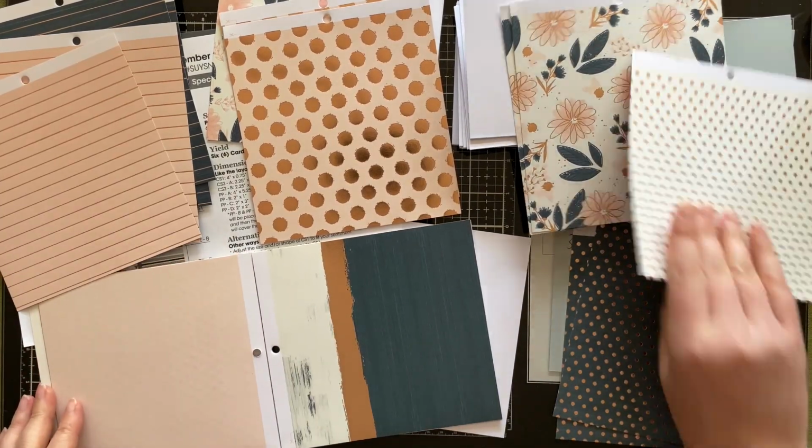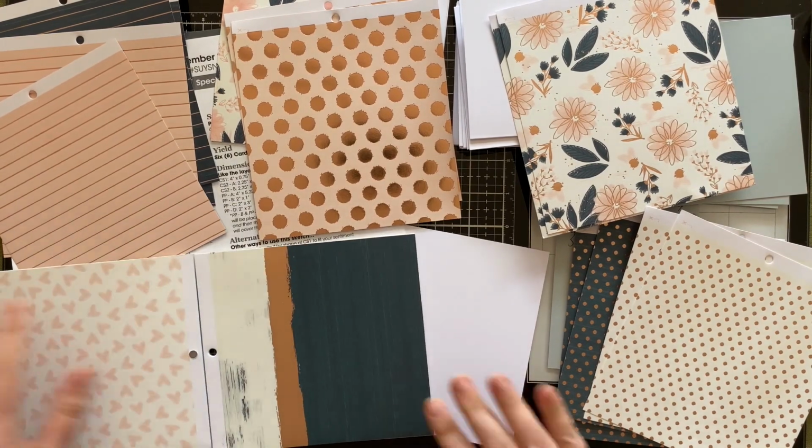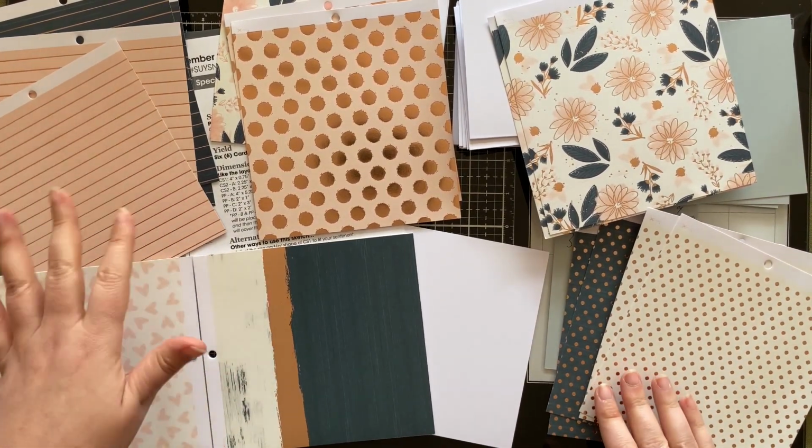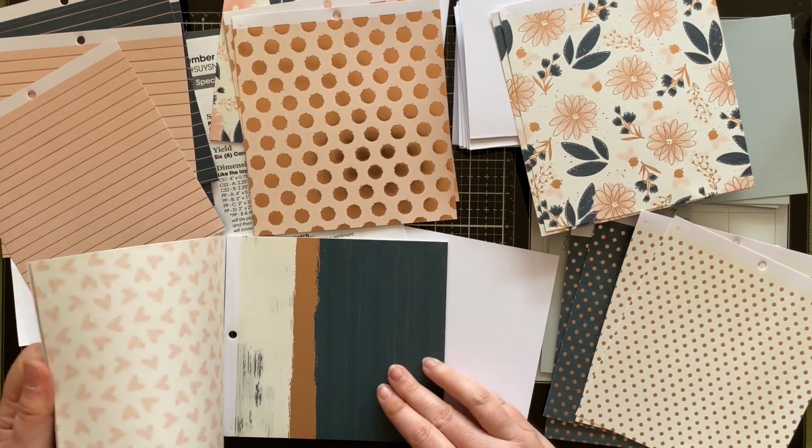I love the stripes. I'm loving these dots. They will need to be split and not on the same card. And then similarly, I probably wouldn't put the dots on the stripes, and then I wouldn't put these spots with these dots. So I really do need to figure out the best way.